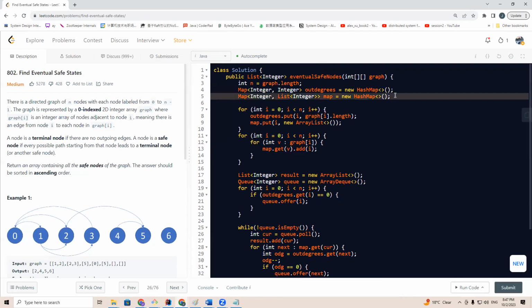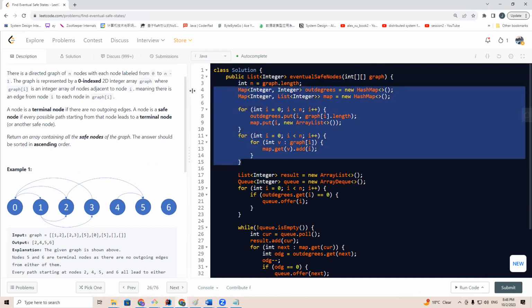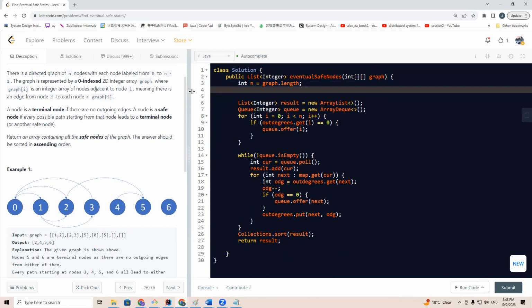To do the topological sorting, we usually have to create a map, right? But for this question, if we use a DFS way, because we already have this graph, we don't need to compose this map again.